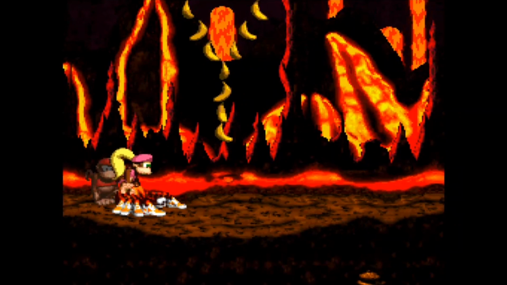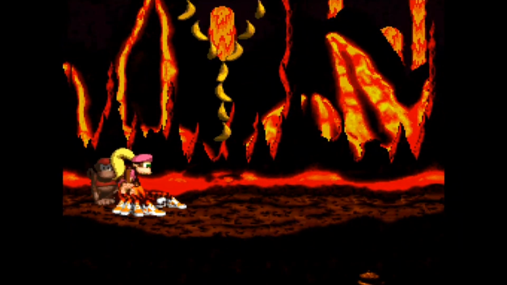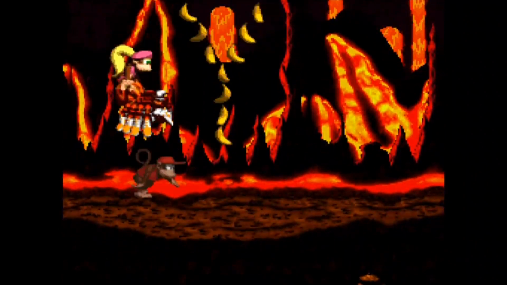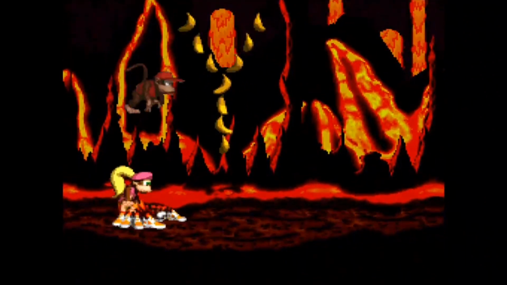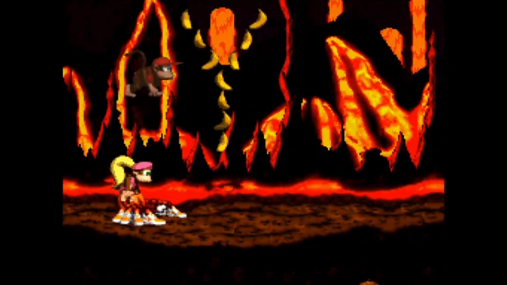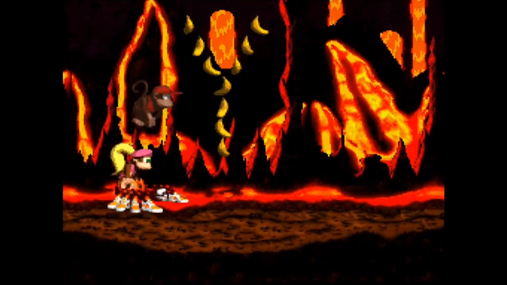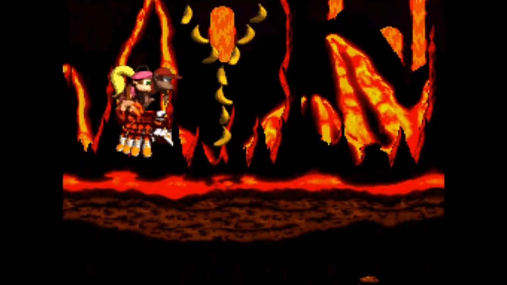Alright, now I'm gonna pause right here. Because this is the best animal buddy in the series, and actually probably just the best animal ever. This is Squitter the Spider, that cool ass spider with the sneakers from Donkey Kong Country 2, and he is perfect in every way. He is what I think about when life and the world gets me down. I just remember, well, this is also a world that gave us Squitter the spider. And all my problems melt away.